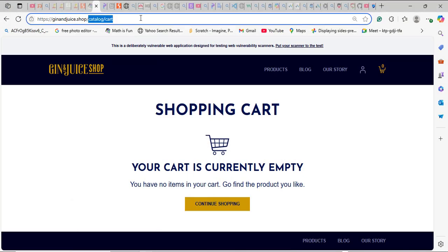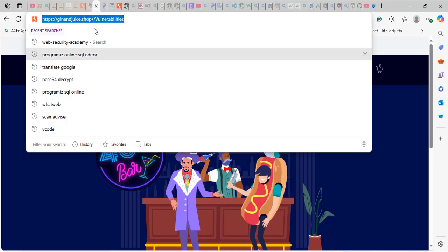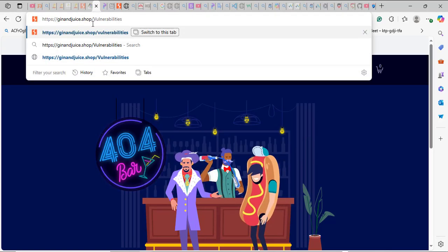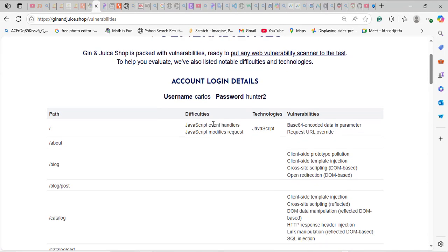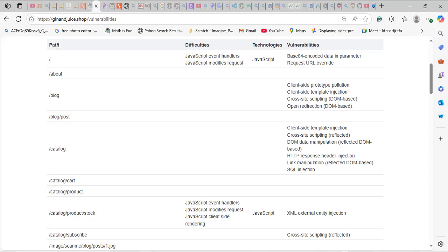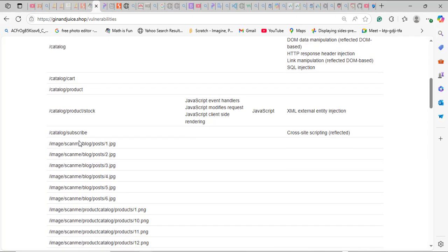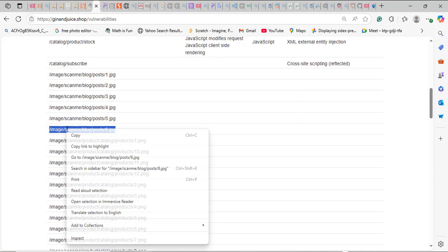Let's say, see, I get the information about vulnerabilities. Let me modify, remove this one and enter. Yeah, see, it tells me the path about blog, gives me hidden information. I can take this one. I know this image.